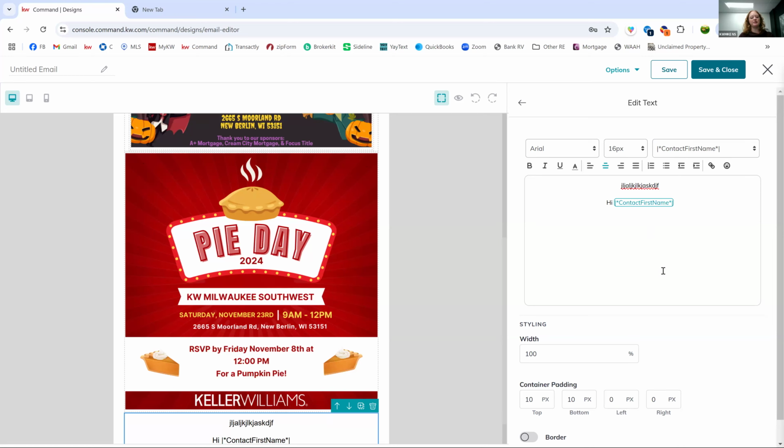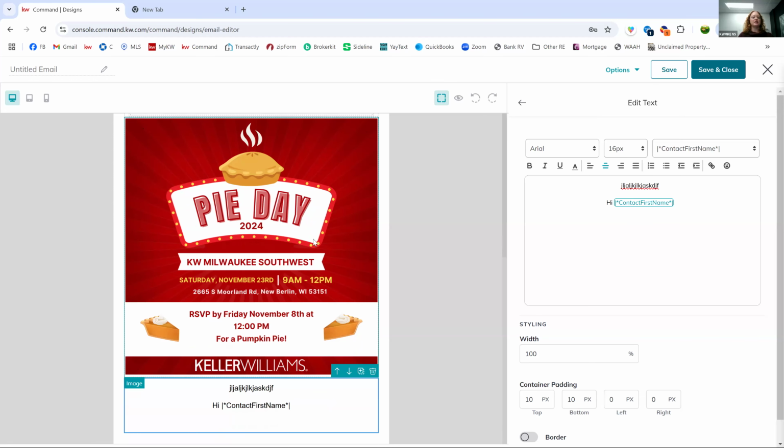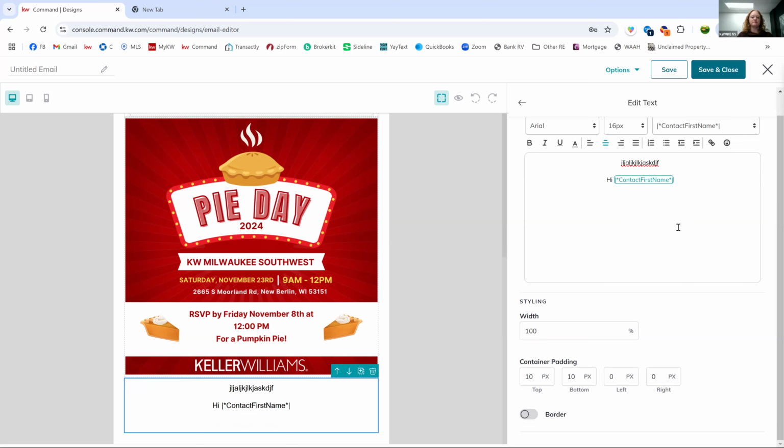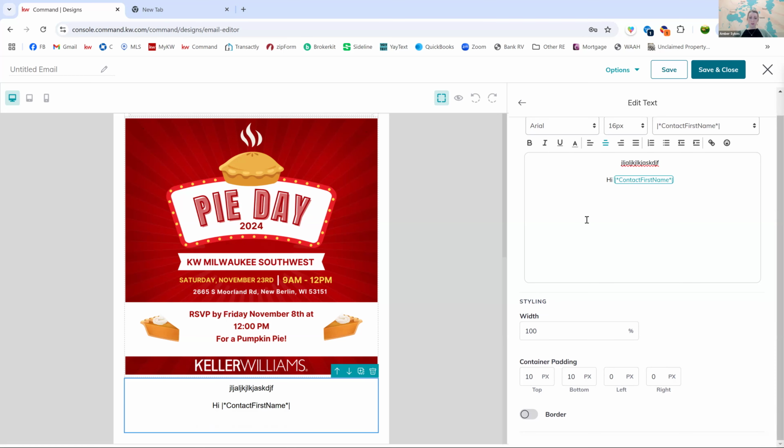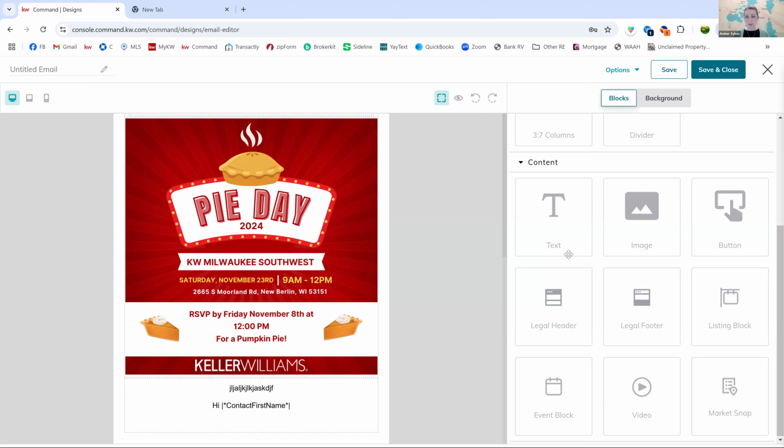So you can type your message here if you want, or if you created your text in the newsletter in Canva, then it would just appear on the graphic itself. But that's a nice way to make it custom to their name, maybe you even put that on the top or whatever you want. That way you can put in a little message on top of your graphics and everything.